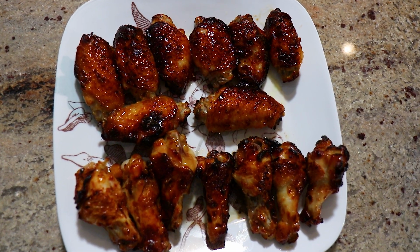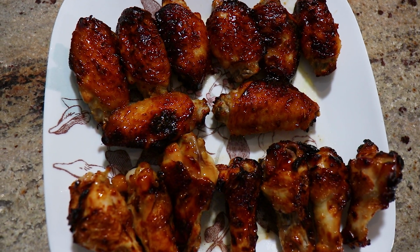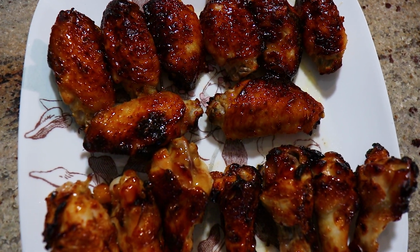Coming up next, I'm going to show you how to make these bourbon peach glaze wings in an air fryer, and they are incredible.